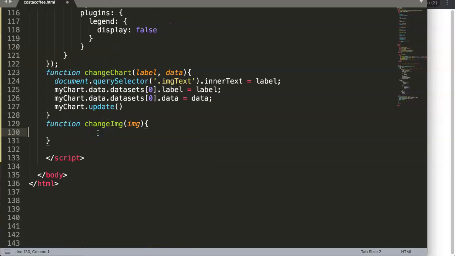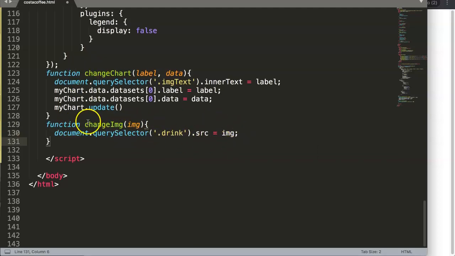Alright. So what we're going to do here is again document.querySelector. What we're going to really do is basically say go and search any document for the selector name of .drink, the class .drink. Once we did that, then we say here source equal, then we say here img, meaning that we want to get the image link in here. And we will change it once we click on it. So we want to make sure we copy all of this.